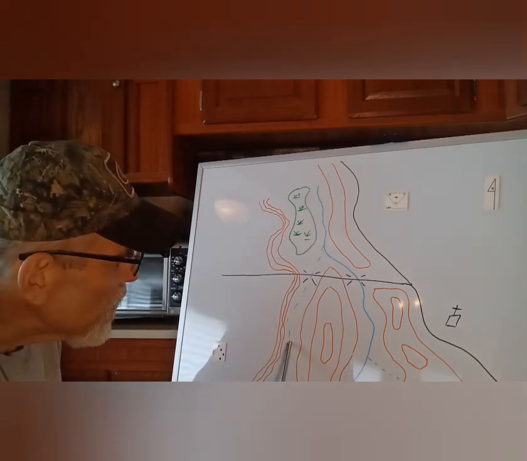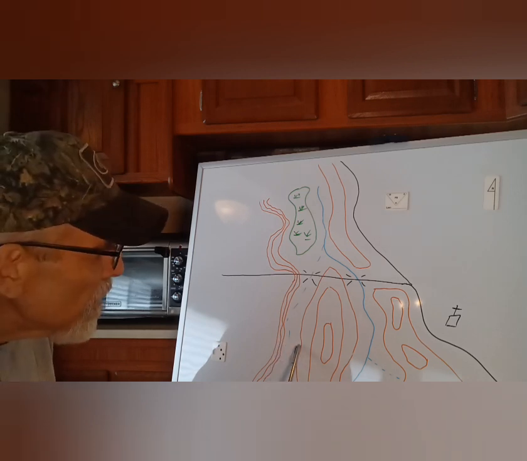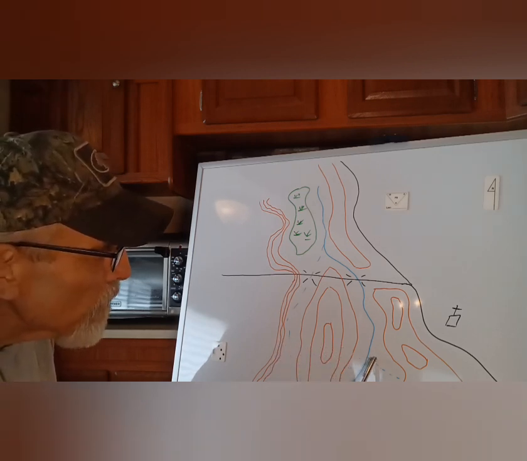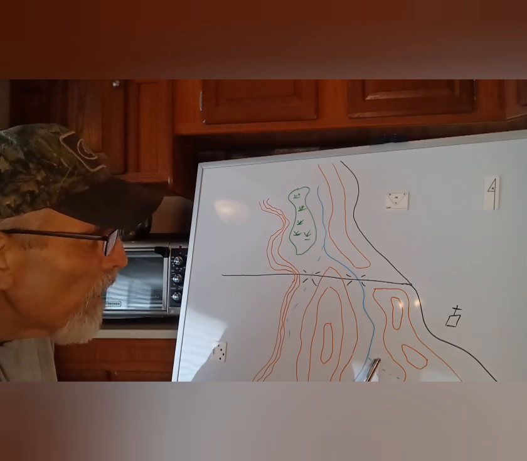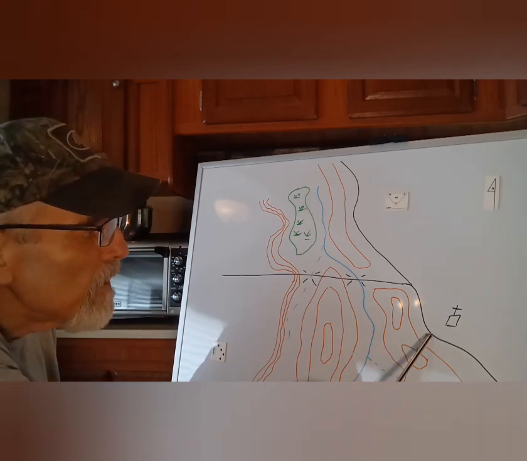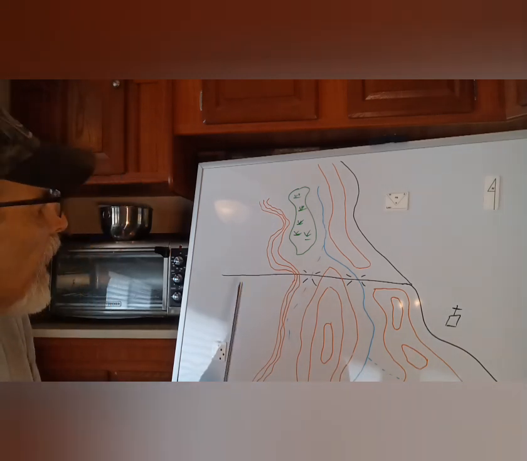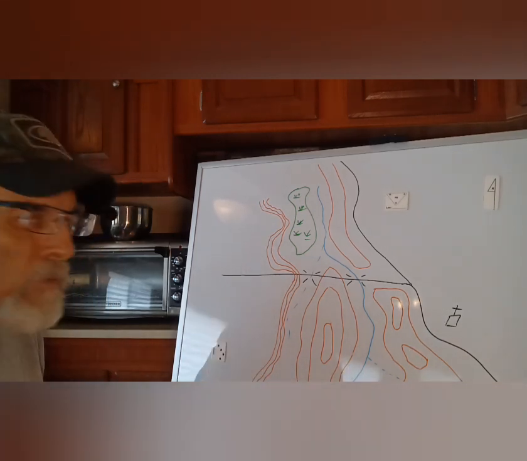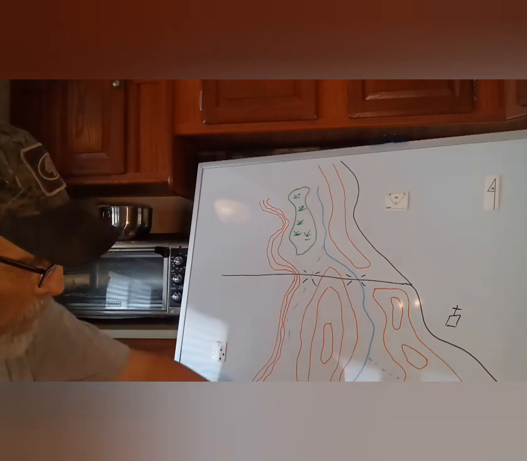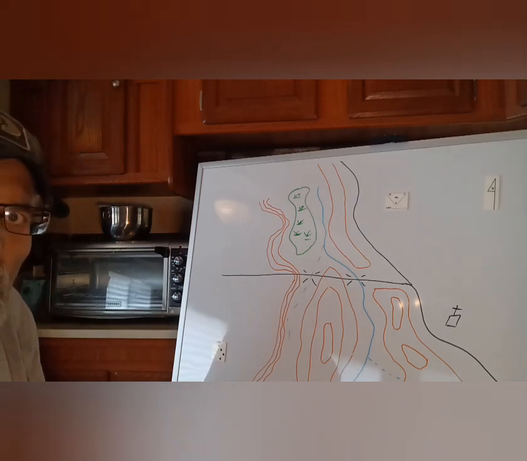When we come across here, we're going to go down a steep hill, a little bit of low ground, come up a hill, back down a hill, cross the river, go through a saddle, down the hill. We should be able to see the church. And we know if we cross this road, we've gone too far north. And assuming we've got something down here, same thing. So we're going to check it off as we go.